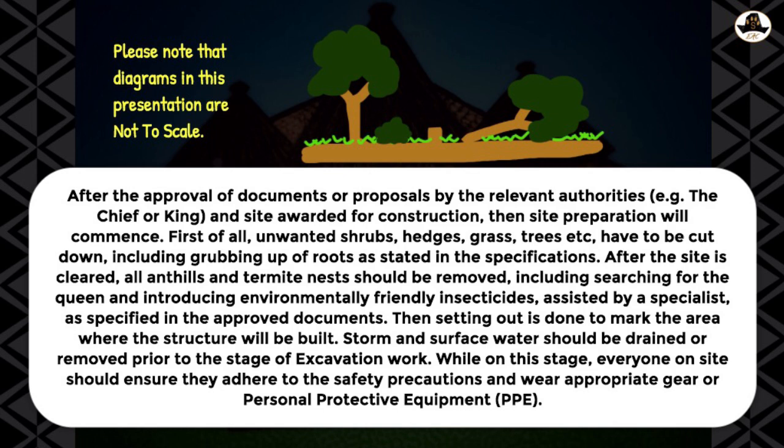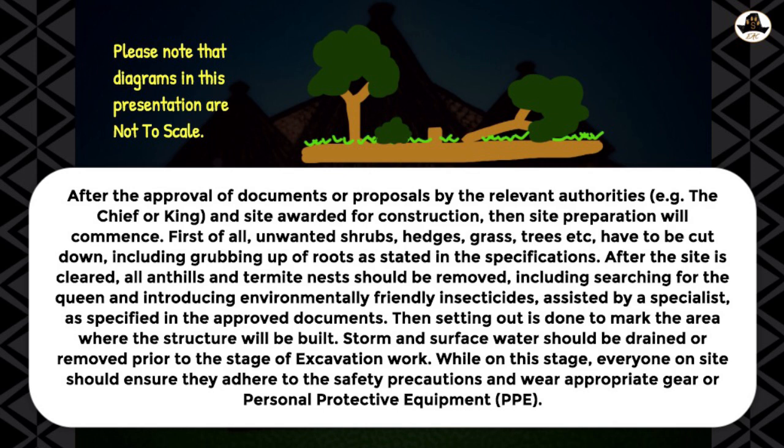So you can have a king or a chief in the village who can then approve that you can construct this structure, or you can also have local authorities in terms of local government, city councils, town councils, rural district councils, and the like, who can approve documents. Those ones need those professional documents to also see how you have planned out the project and how you're going to execute it. How is it going to look like? Does it serve the purpose that it is supposed to serve?